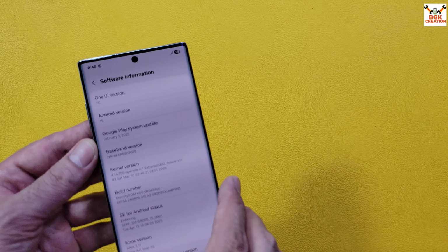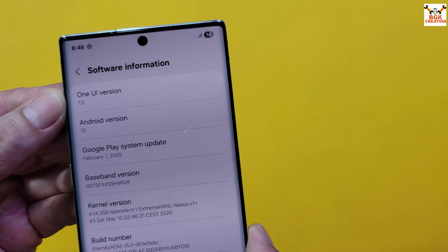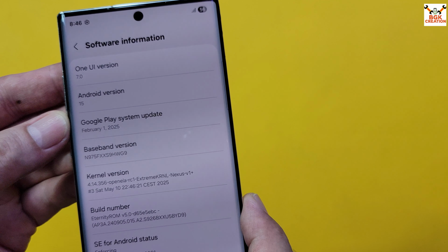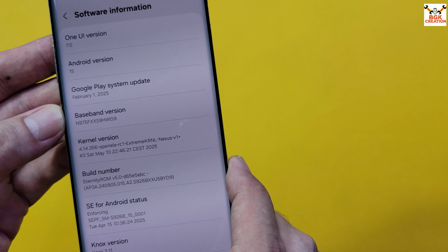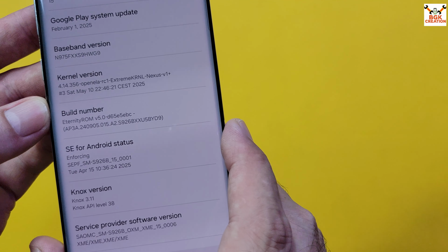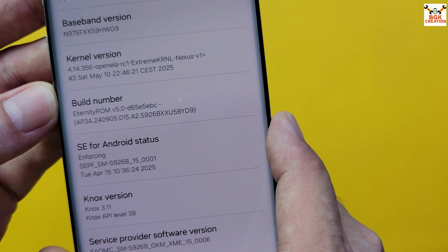Now the mobile phone got updated from OneUI 4.1 to OneUI 7.0, from Android 12 to Android 15. Google Play System update is now updated to 1st Feb 2025. Baseband version provided. This is the kernel version, and the build number, if you can see that, EternityROM version 5.0.